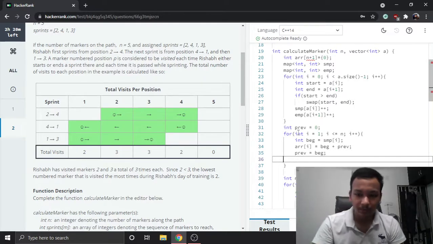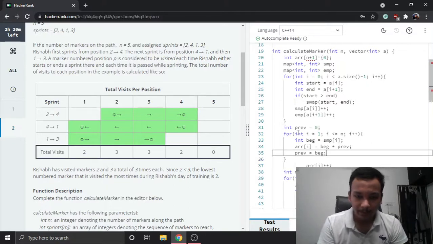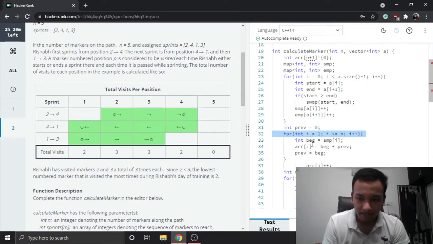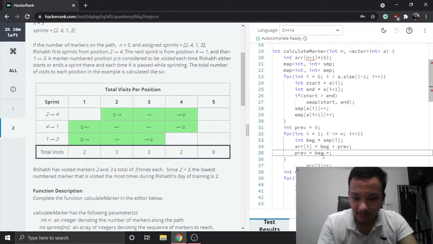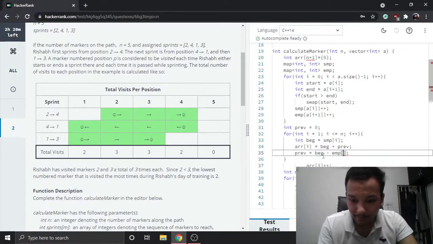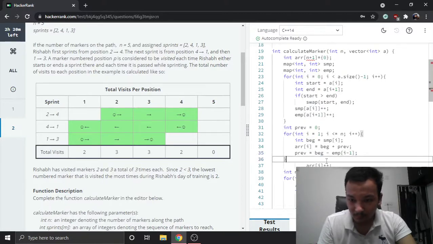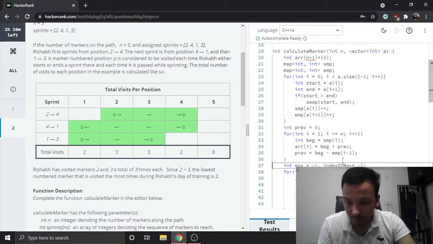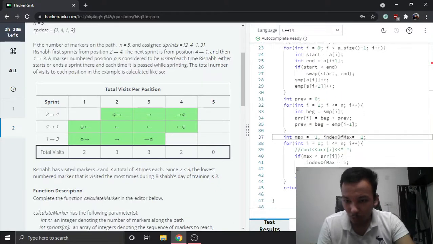So beginning, so previous should be beginning minus end map of i minus 1. Then let's run the code.